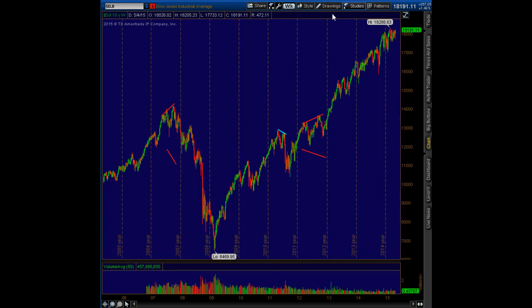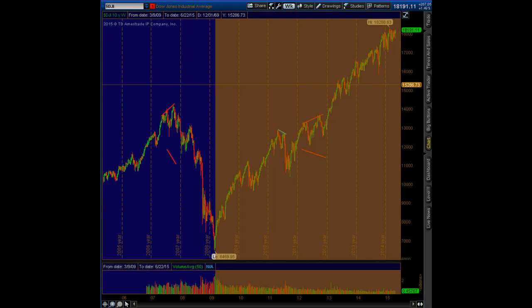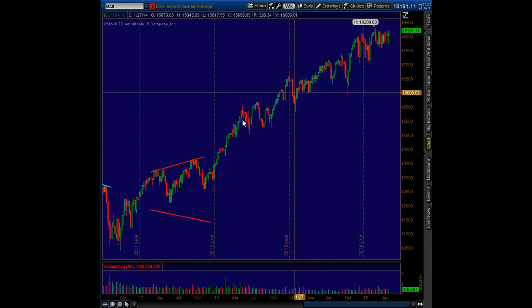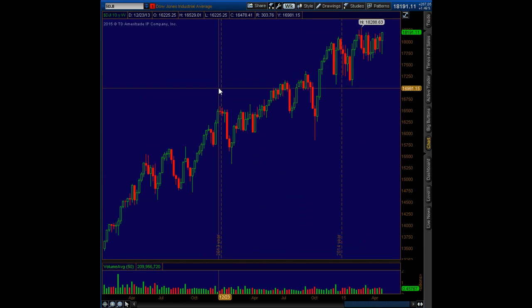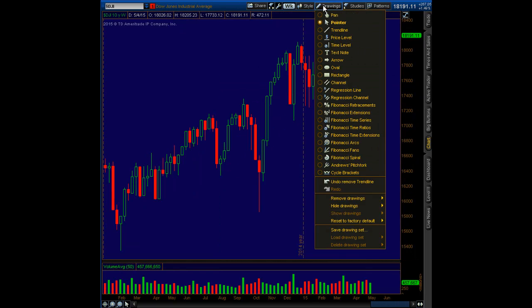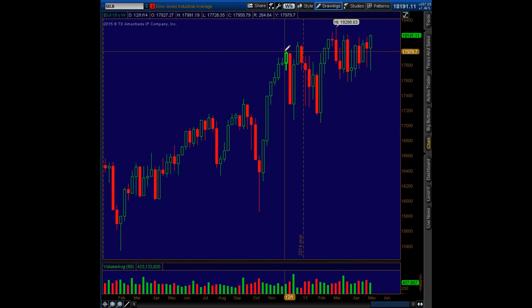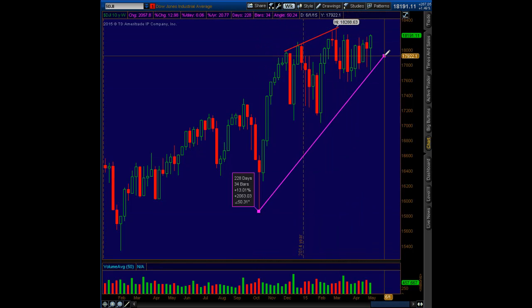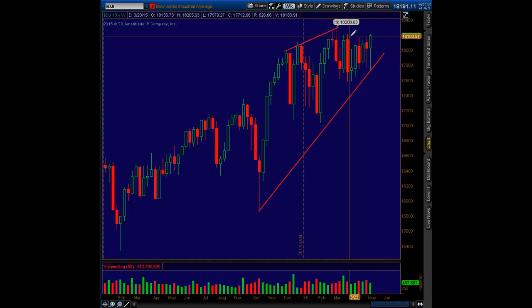Okay, so as far as the Dow Jones analysis on the weekly chart, as you can see clearly, uptrend, higher highs and higher lows. Nothing different than the SPY chart that we've been talking about. So let's connect a couple trend lines. You have higher lows, higher highs and higher lows. You have a little bit of consolidation going on right now, with lower highs and higher lows. Possible breakout of this kind of pattern.